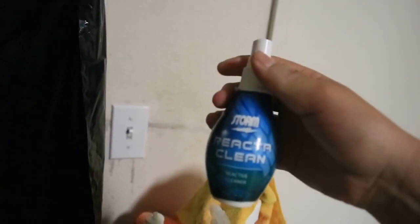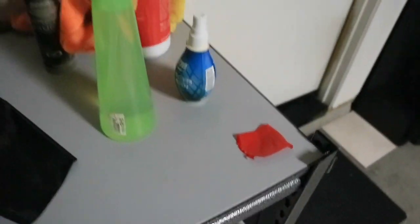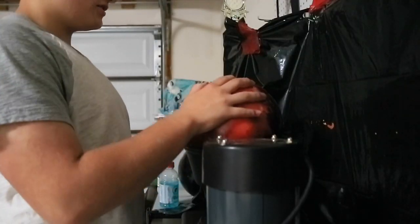Next you need ball cleaner. This is really, really important. I'm just using this one I just found. I stopped using it a couple years ago, but I need to bring it back soon. And of course, your bowling ball and your spinner, because without a spinner, you literally can't resurface any bowling ball. All right, so let's get started with this. We are ready to start off.